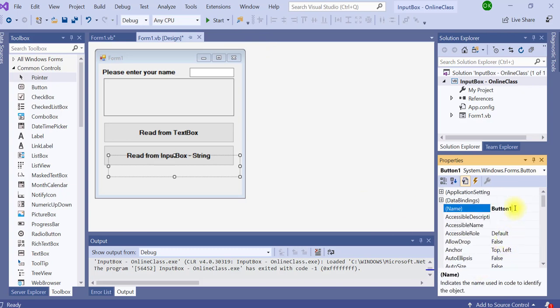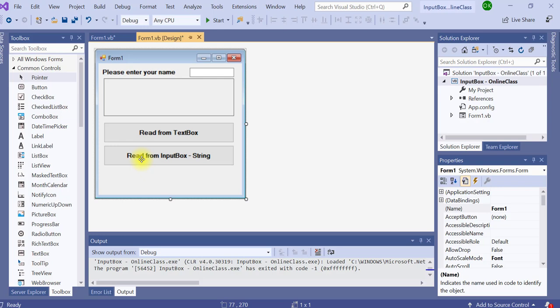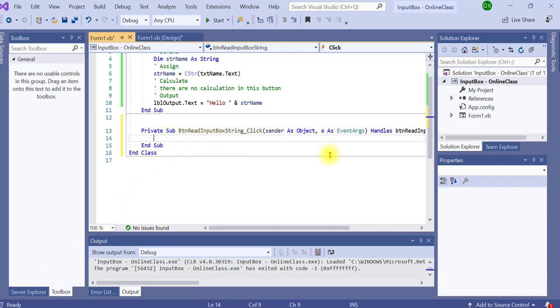I'm going to change the name for that button to btnReadInputBoxString. Double click.